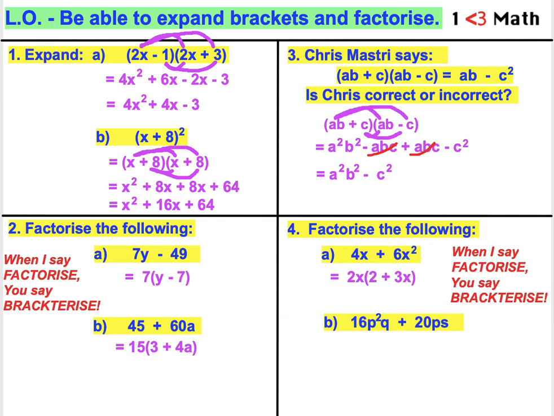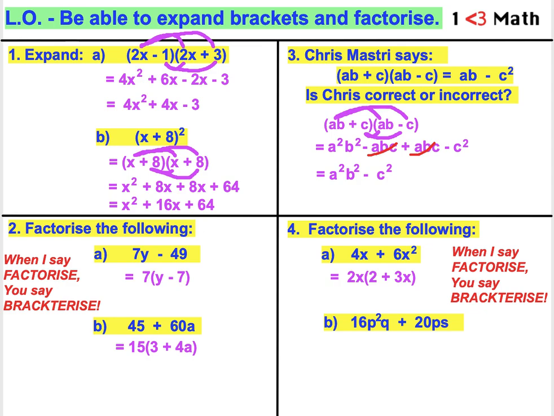So that's going to give us 2x. If we take it out, we need to multiply it by 2 to make it 4x. So in the bracket, we're going to have 2. And to make it 6x squared, we would have, well, 2 times 3 is 6, and x multiplied by x would give us 6x squared. So therefore, we need in the bracket plus 3x. And if you multiplied out that bracket, you would get 4x plus 6x squared. Therefore, that is the correct factorisation.